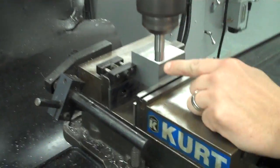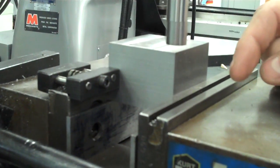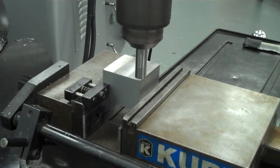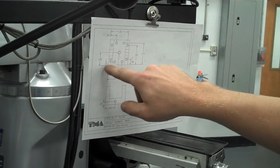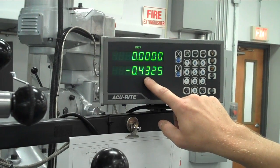And basically what you're looking for is, if I bring this close, I can see that the very corner of my part would be going directly up the center of the tool. It wouldn't be offset to one side or the other. If I look from both axes, I can see that the center line of the part is going right up the center of the tool, and that's what I want. That way, when I actually go to one of these locations, let's say I want to drill this hole, which is 0.19 over in X and 0.5 up in Y, I just go directly to that coordinate on my digital readout.